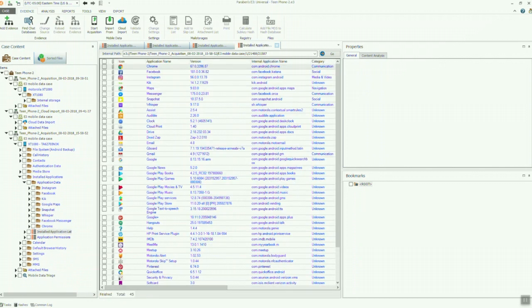So when I'm looking at app analysis, I always want to pay attention to my version number because that's going to tell me whether or not the app is going to be supported. Is it current? I can always go to that particular device manufacturer. So this is an Android. I would go to the Google Play Store and I can look up Instagram and see if the same version that is on my device is the current version.